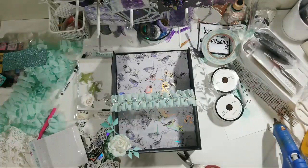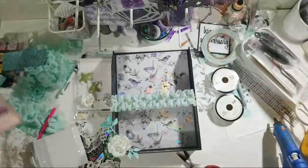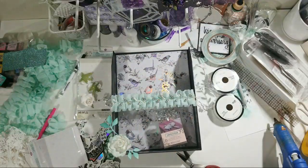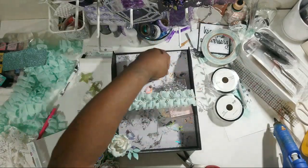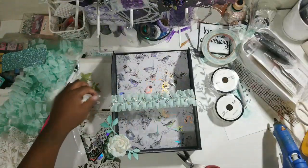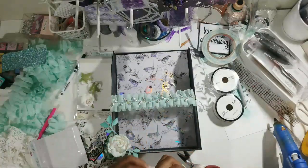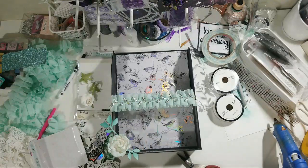Yeah, it's acetate. Right here, the pocket. This pocket right here is acetate. See? So hopefully you can see that. That is the acetate part of the pocket. So it has like a coating here. I usually pull that off and then untwist them and use them separate.